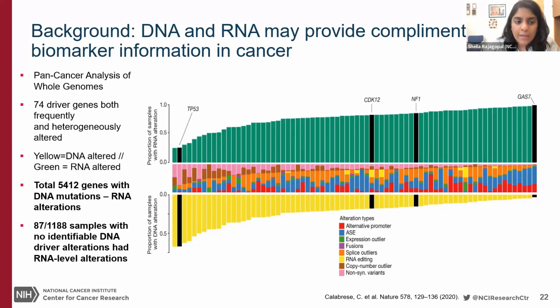to develop. And the yellow is mutations that were identified in DNA in tumors, and the green is mutations that were identified in RNA. And basically what they're showing with this figure is that a proportion of the 74 genes that they were looking at, they were able to see more mutations in the DNA space. So they point out a gene, for example, like TP53, which for any oncologists on the call or people who have read sequencing reports, that's very, very common and very familiar as something that shows up as a mutated gene in tumors all the time.